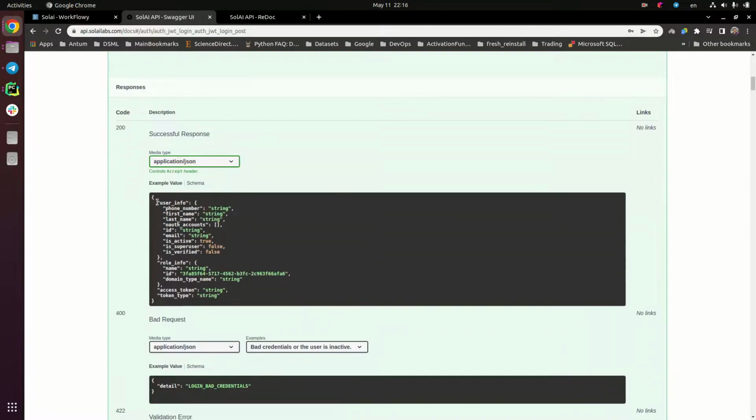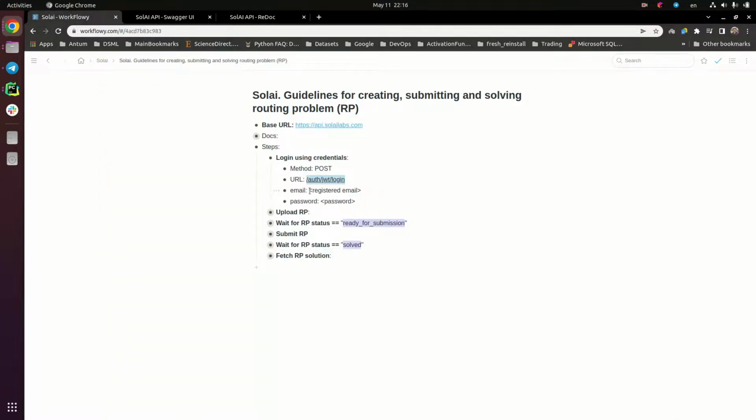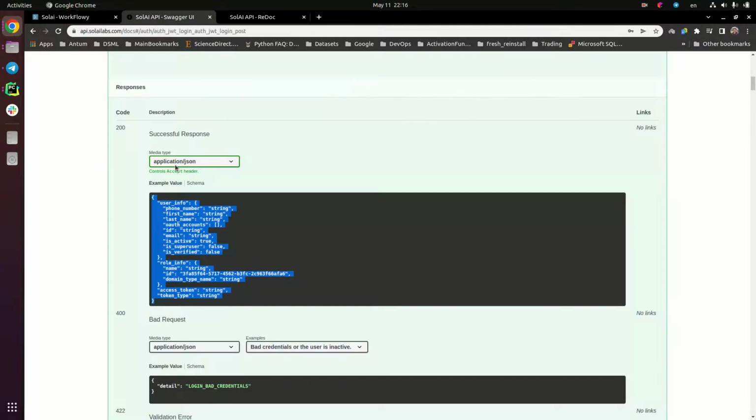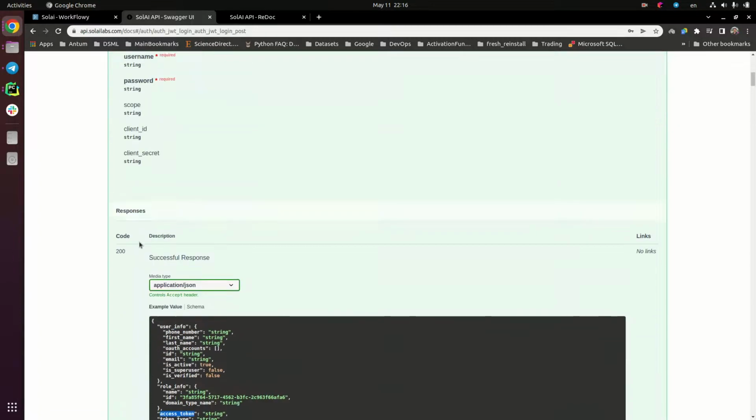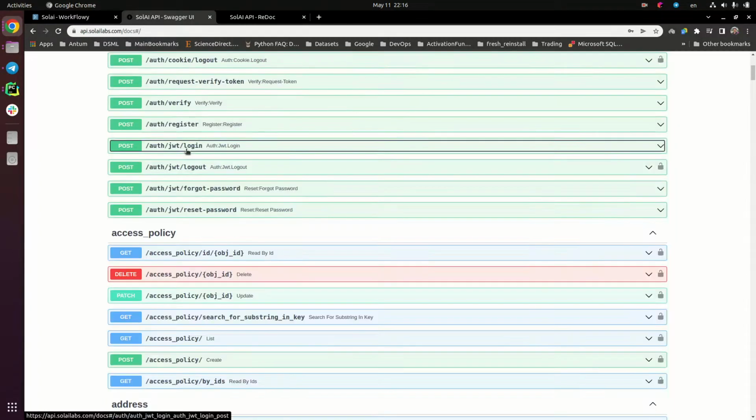You'll have this kind of successful response upon providing correct login information. Basically, you'll be provided with the information that you can use to log in to Solai, and this is what you'll get as an answer. The most important part here is the access token that you have to use as a header to use all other endpoints in our system.